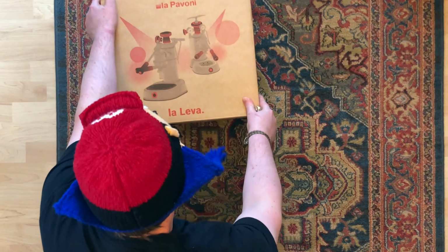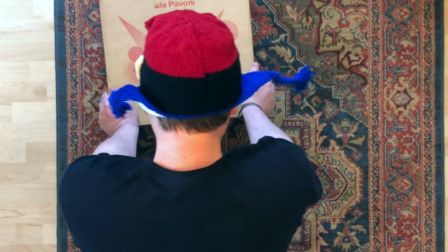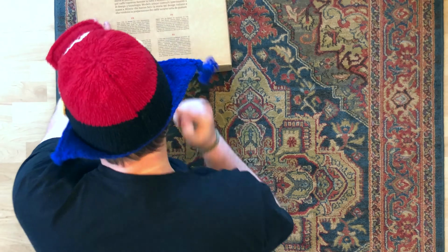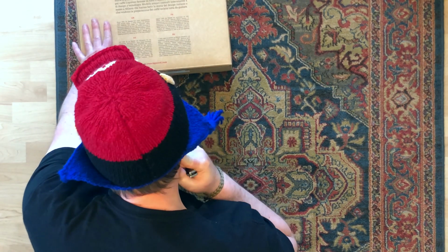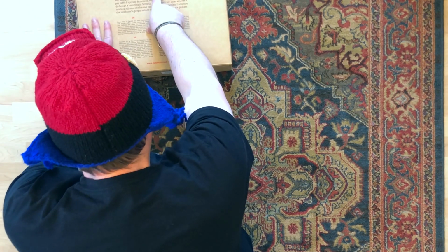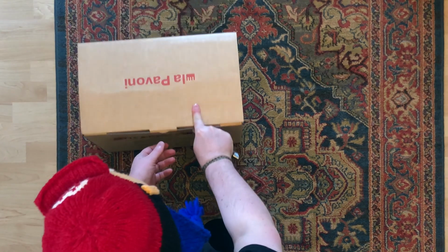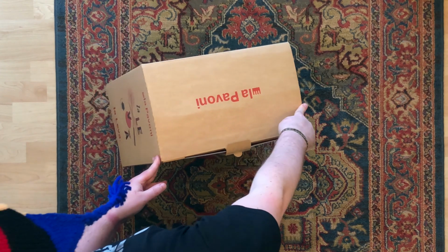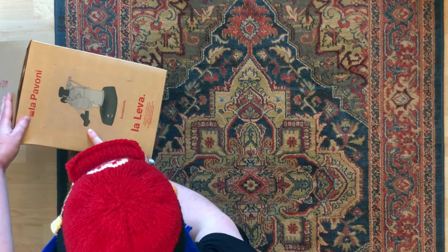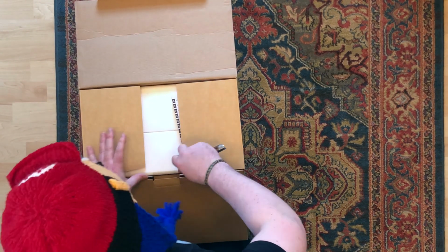Oh wait, hold on, I did actually see the wee pictures of it. You can get one with an eagle on top if you're that way inclined. What does it say? Fatte a mano dal 1905. I think 1905 is the model number for this machine, because Pavoni obviously make hundreds of different espresso machines, and it's probably this model here. Three drawings on it, like a barbecue thing or something, I don't know. Maybe you can use this if you're having a barbecue. Oh, a big sticker on the side, look at that. La Pavoni. Don't know what that means. I don't speak Spanish, Italian, or anything.